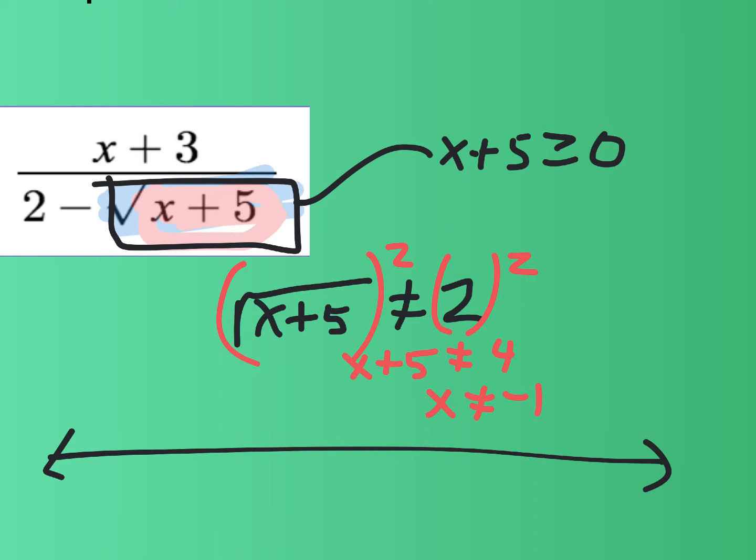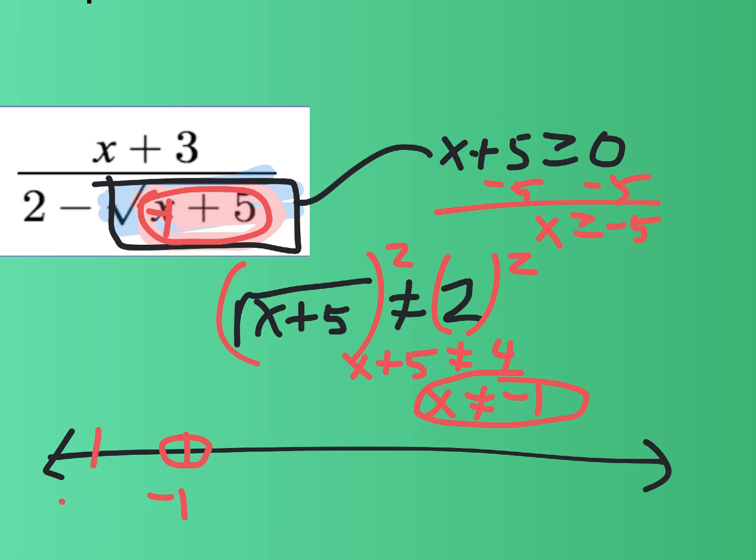All right. And if you think about it, like here, if I put in negative 1, look, it doesn't like it, because then it becomes square root of 4, which is 2. And then the denominator is 2 minus 2. Denominator is 0. So, yeah, we can't let it be negative 1. So I'm going to put a negative 1 right here and say, no, it can't be that. All right, what's the other one? Well, minus 5. And x has to be greater than or equal to negative 5.